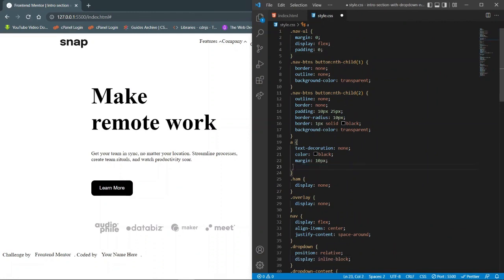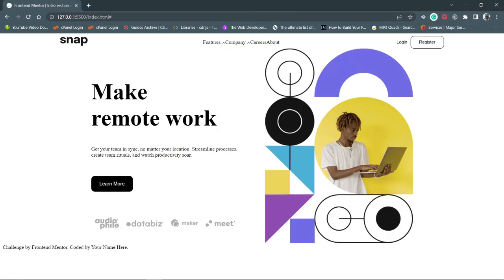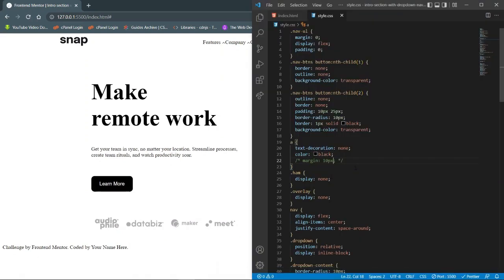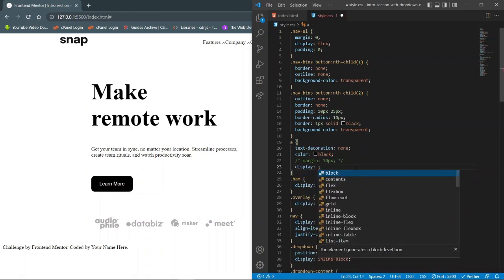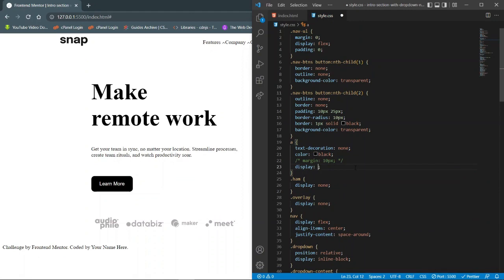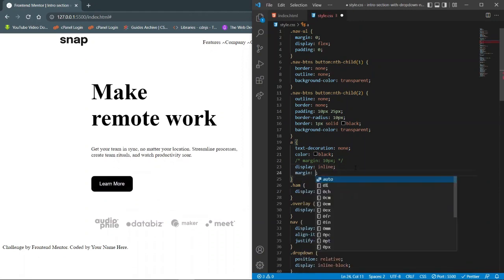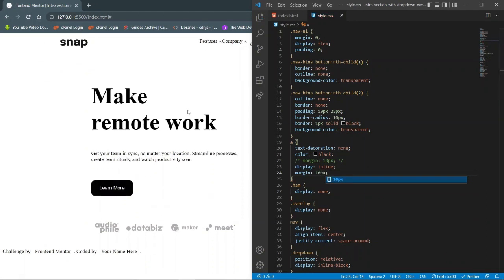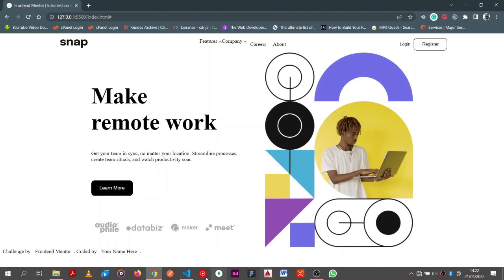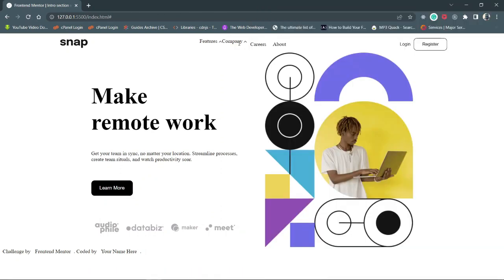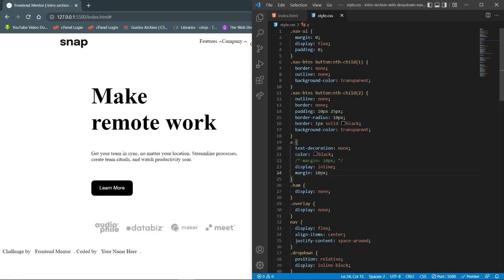Let's remove this display inline block. I will make a video talking about display of inline block and what it does. So for now, let's just give this guy a display of inline. The difference between display of inline block, this is a very common question, is that when you give an anchor a display of inline, it's inline, right? Well, it also affects the margin. So if you give it margin of 10 pixels auto, it just affects the sides and bottom and not the rest. The margin is not affecting these two guys. That's what is making me go crazy right now.